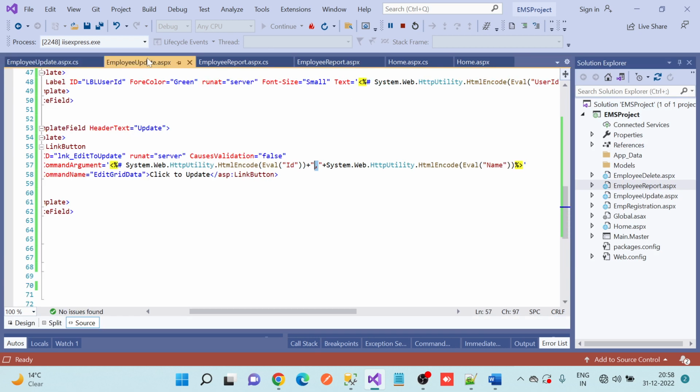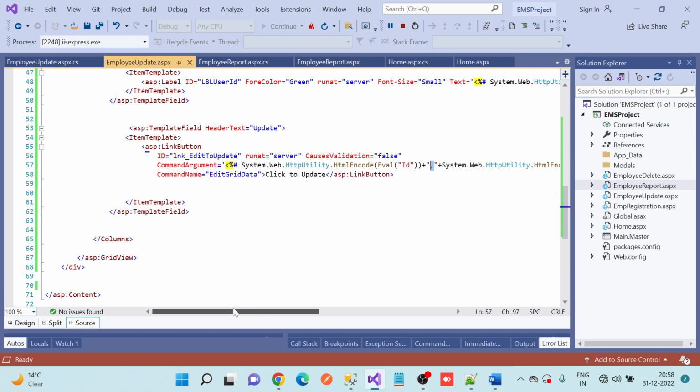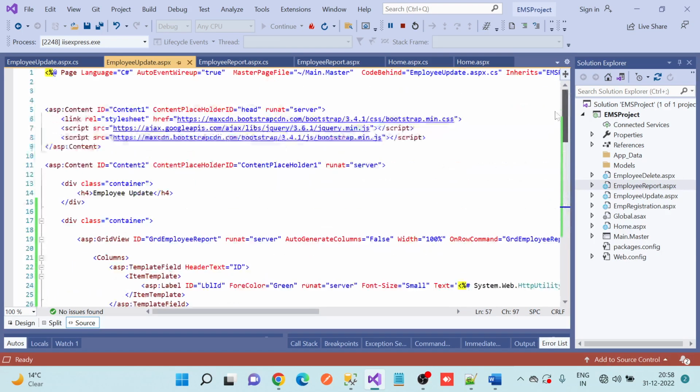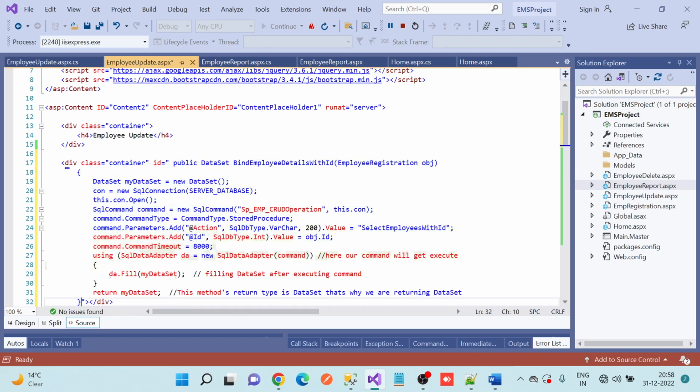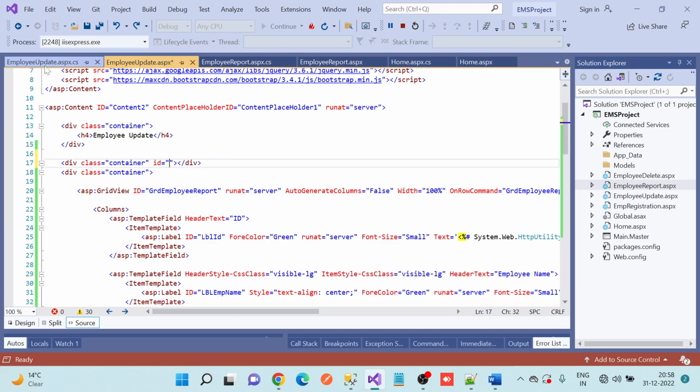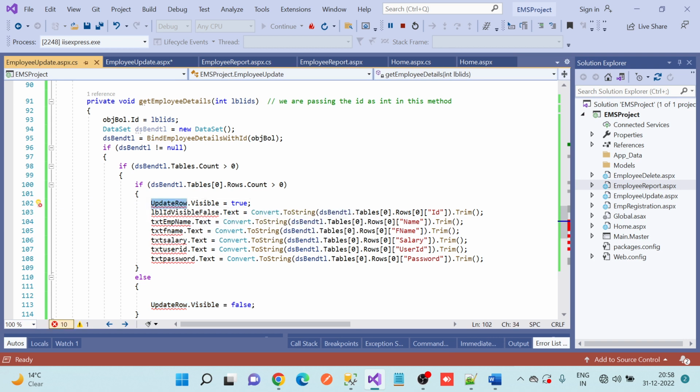So first create a div here, class equal to container, id equals update row.